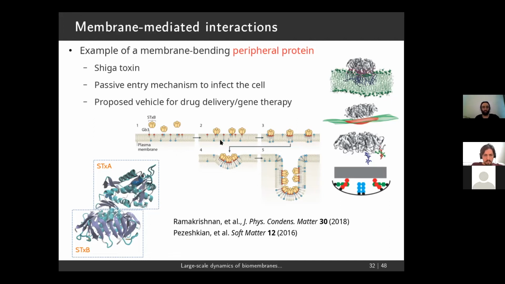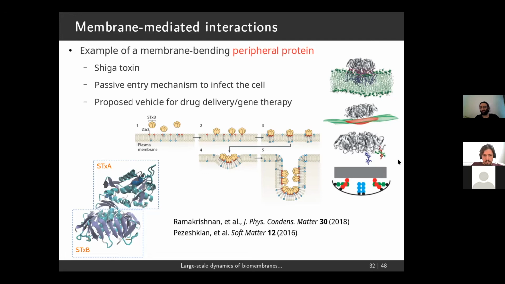The working theory for how it works currently is that these proteins get together through some interactions, some membrane-mediated interactions, so to say. They can form pits and eventually long tubules just based on the curvature that they locally induce in the membrane. People have also looked at this in simulation. What's the effective curvature that comes from the interaction between the subunit B and the membrane? And this is something that I can use to compare just in the parameterization phase.